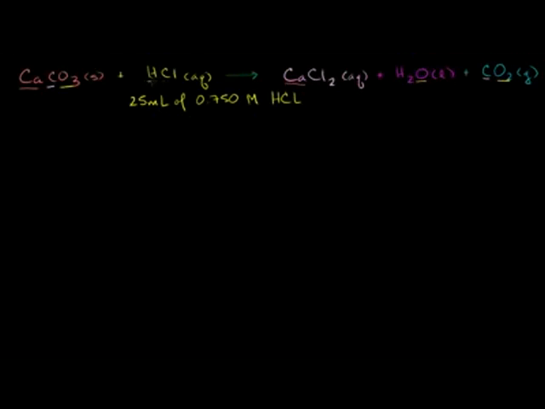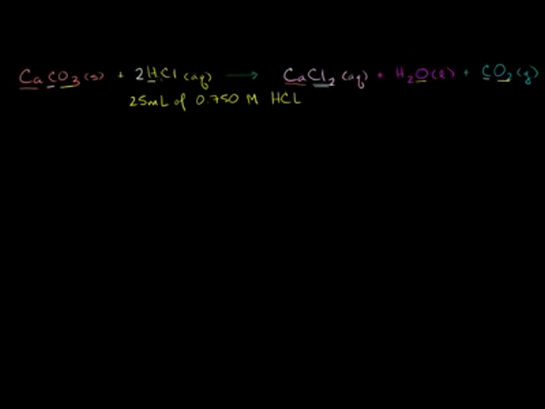On the left-hand side, we have 1 hydrogen right there. And then on the right-hand side, we have 2 hydrogens. So to balance it, let me put a 2 in front of the hydrochloric acid, the aqueous solution of hydrochloric acid. Now the hydrogens balance out. And we haven't done the chlorines yet, which is good, because that would have messed up everything if they were already balanced. But let's see. Now we have 2 chlorines on the left-hand side. How many do we have on the right-hand side? We have 2. So now this equation is balanced after we threw that 2 coefficient on the hydrochloric acid.